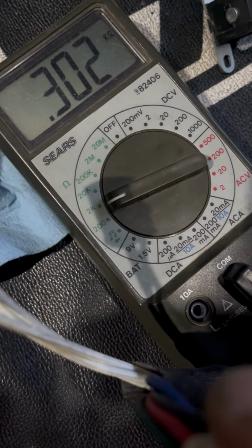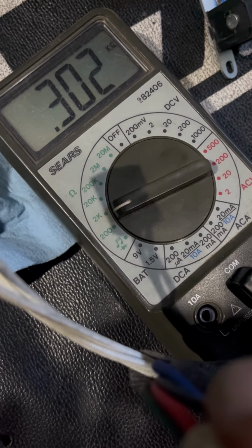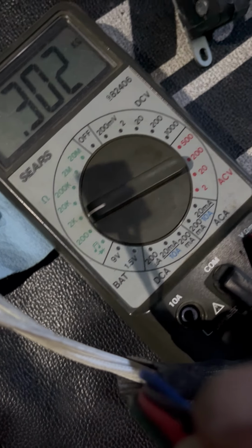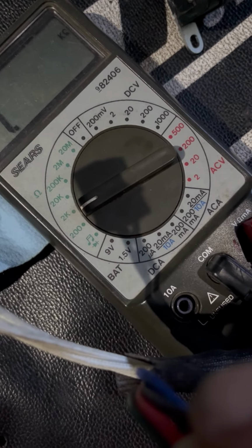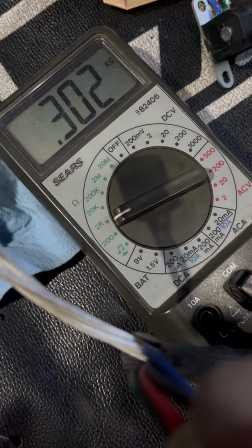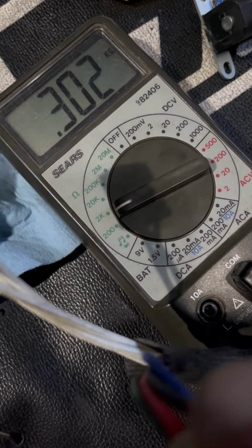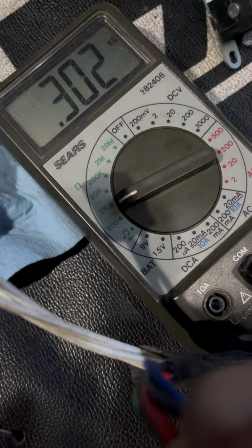Now I can push those pins out and mount it properly. All right, 302, let's just call it that. And the parameter is 270, I think I'm reading it from here, to 330. So it's in spec. The wires are just wrong. Now, I'm not sure which wire is supposed to go where, though, or if it even makes a difference.